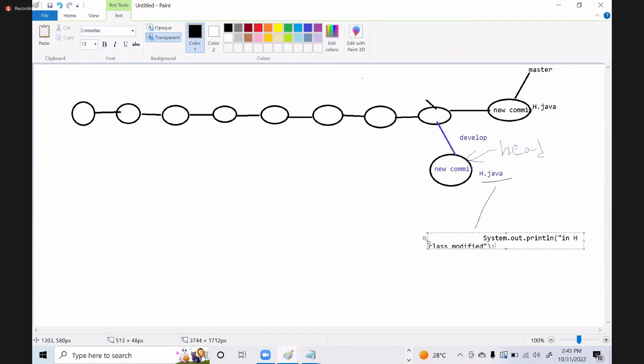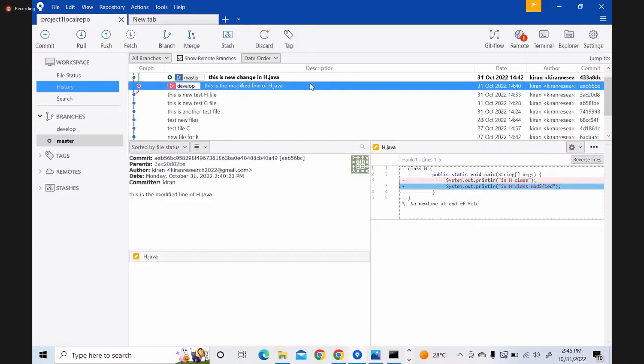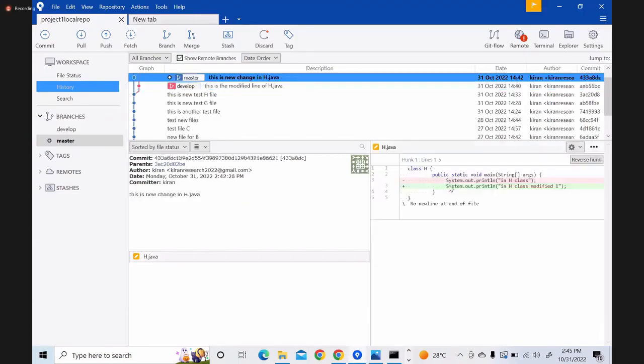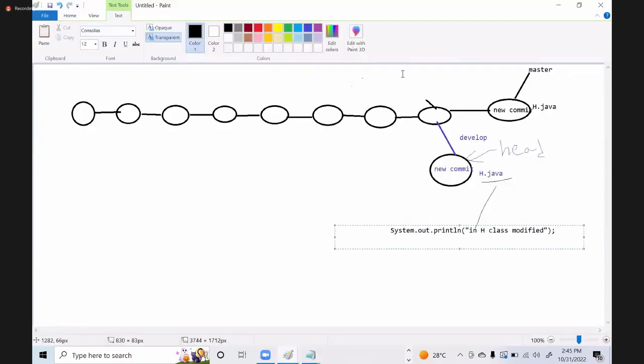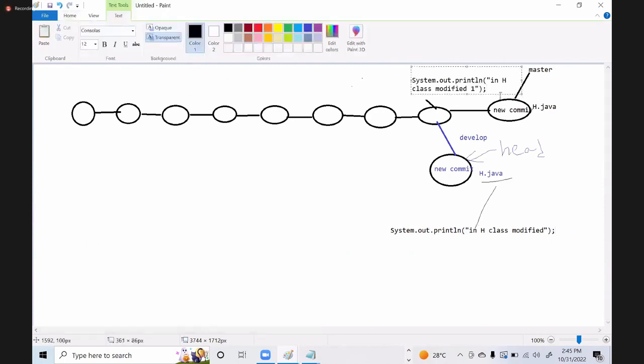In master, what is the change I have? On the same line. So this is the change I have.